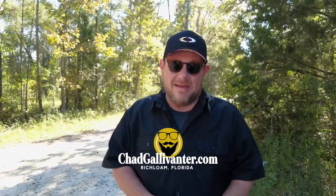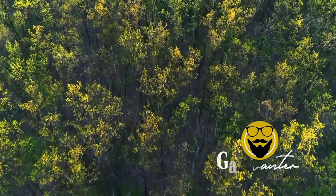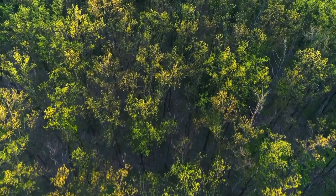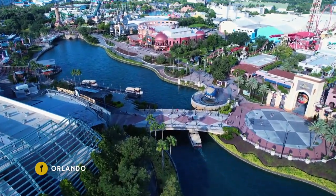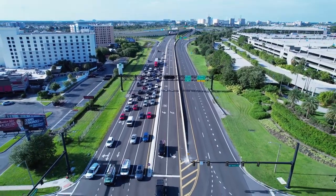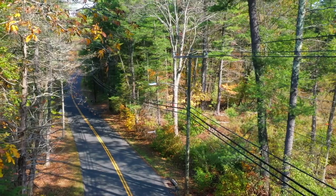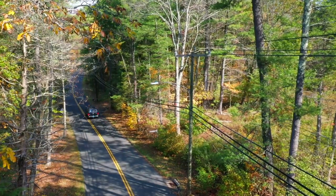The place I'm taking you today is truly a step back in time. The middle part of Florida is best known for its theme parks and attractions, which draw tens of millions of people from around the world every year. As this area continues to grow and modernize, much of old Florida is sadly being lost. That's why it's important to hit the back roads when you're here to experience the way it was in this large, diverse state.